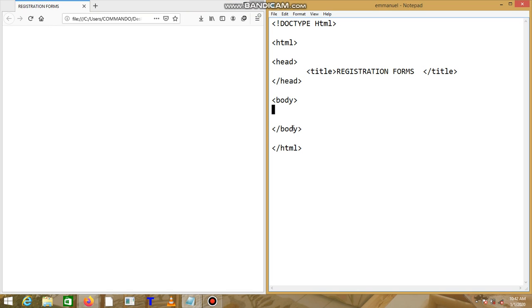Okay, good. Now the first tag I would like to show you is called header. H1. We have six types of header: header 1, header 2, header 3, up to header 6. Okay, so H1 is the first one. Then you close H1.